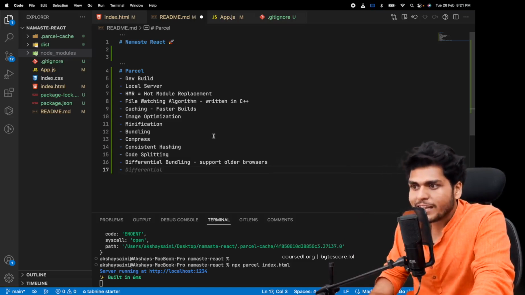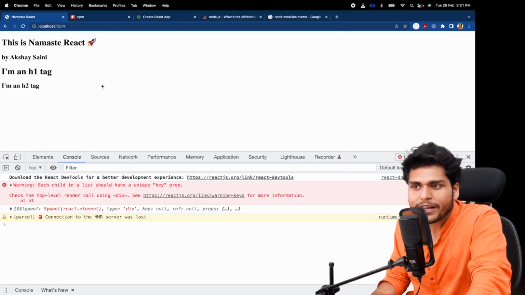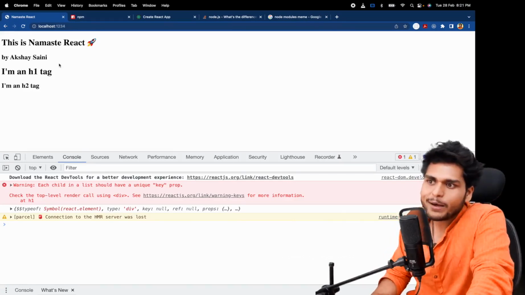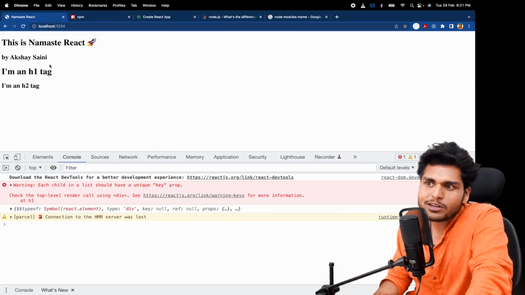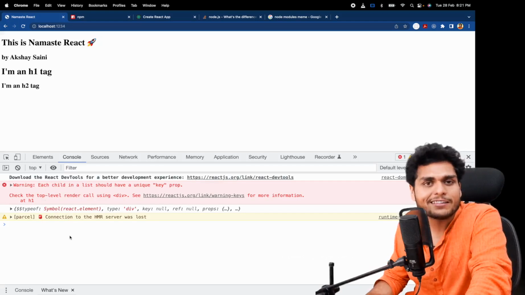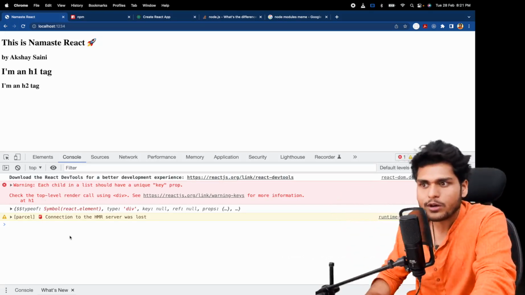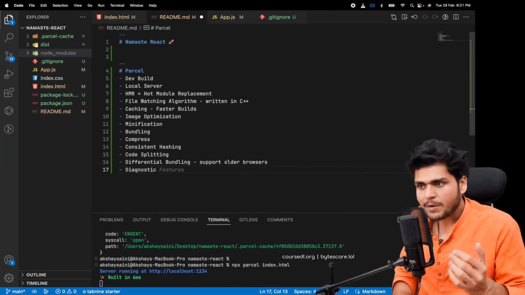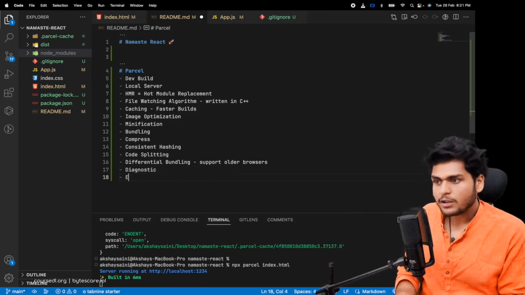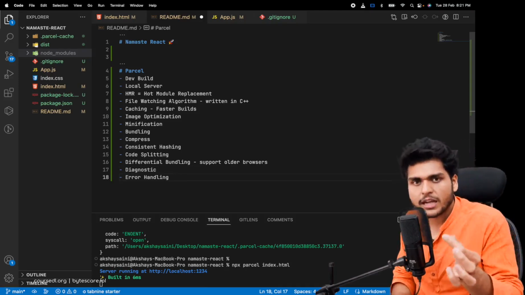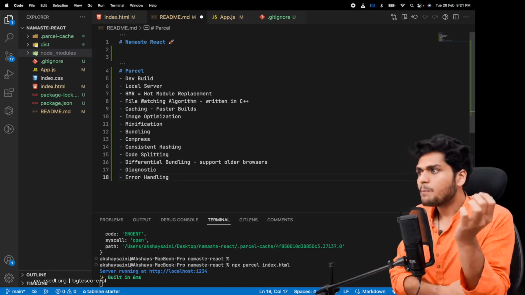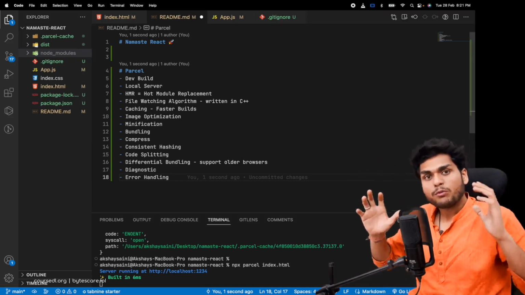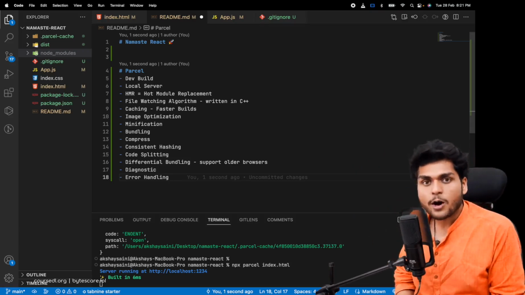Do you see the error we got? That was a beautiful looking error. Otherwise, most of the time in your web apps, you get an error, but you do not see it on the page, just your console gets red. Parcel gives you a beautiful error display view. Parcel is doing some diagnostics behind the scenes of your app. It gives you good error handling and better error suggestions. Parcel is doing a lot of amazing things for you, my friends. This is how beautiful Parcel is.